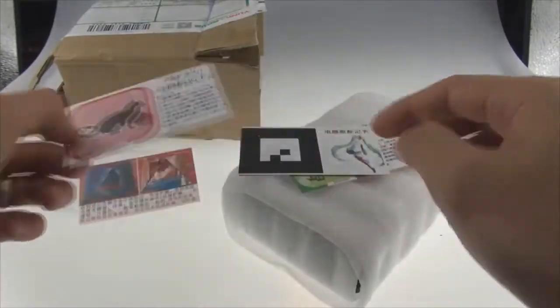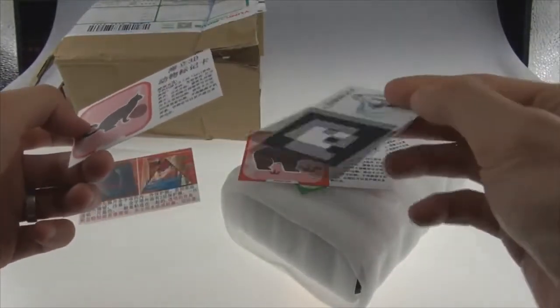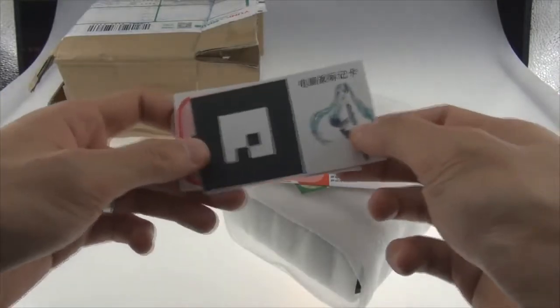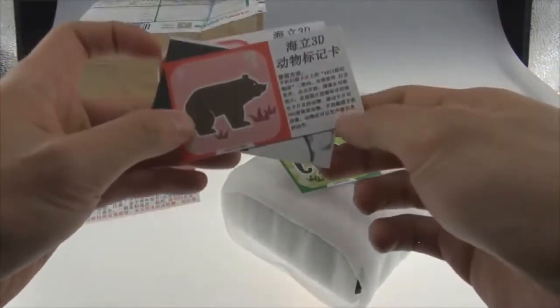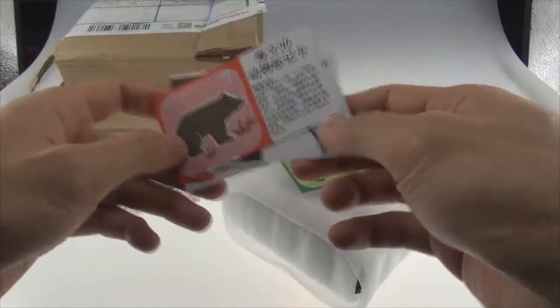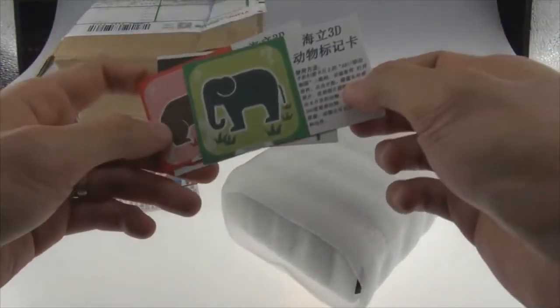And this is a free gift card. So basically it says that you can download certain mobile apps and you can get some 3D content to play for the 3D hologram pyramid.